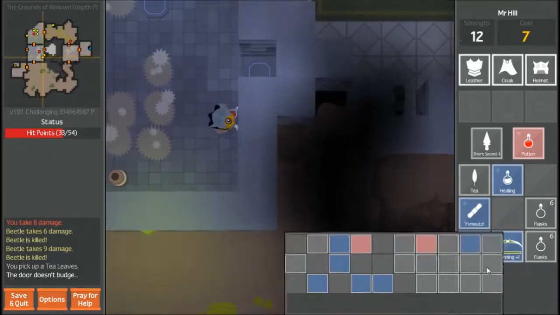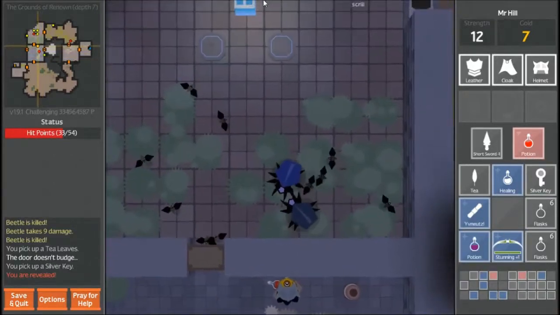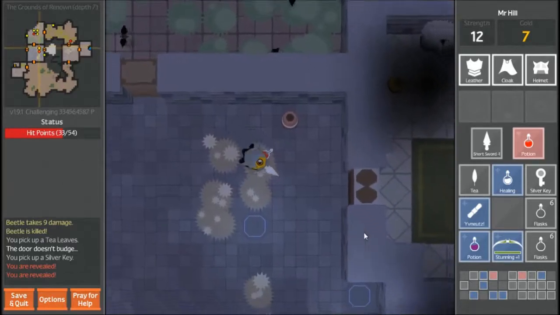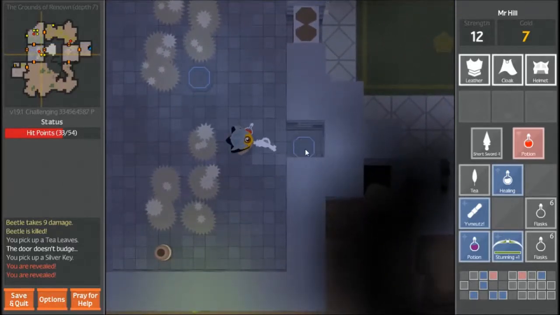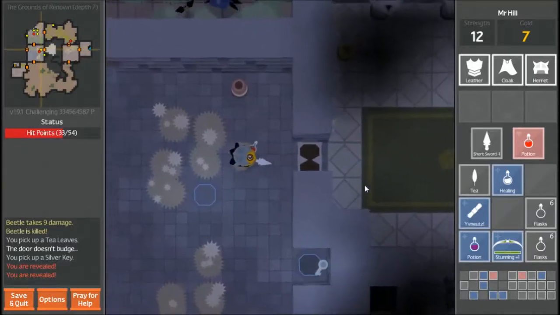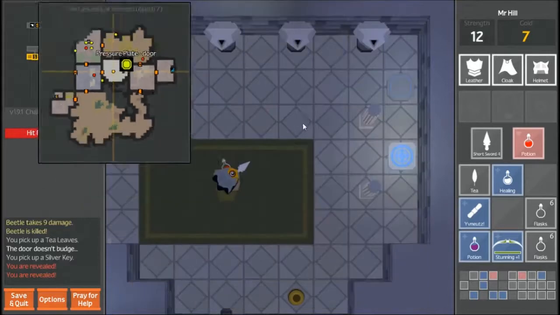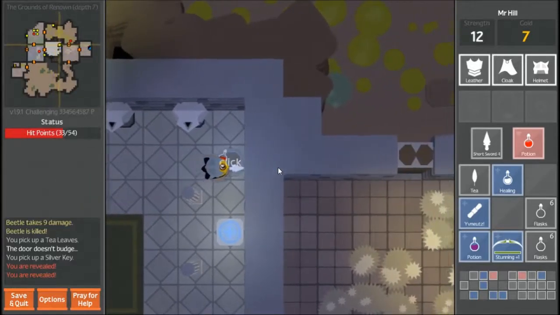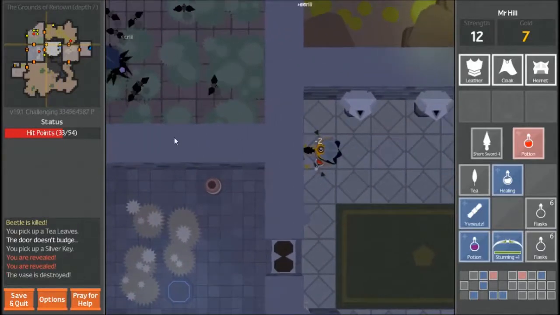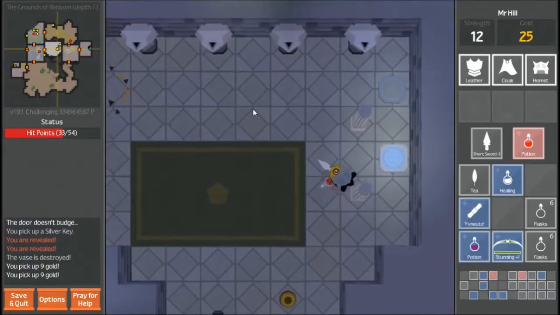Silver door belongs on depth 3. Maybe we can. What has happened? Well, that worked. No way I can get in there to get it. Oh, they keep on triggering stuff. The eternal circle of hatred. Pressure plate. Got a bit of gold. Let's see where this goes.